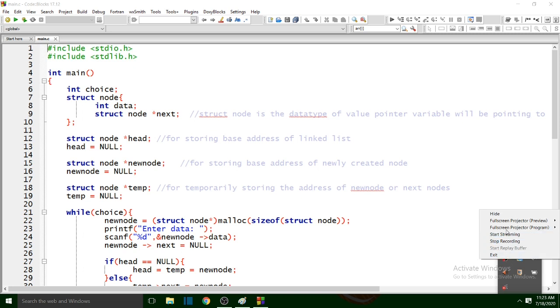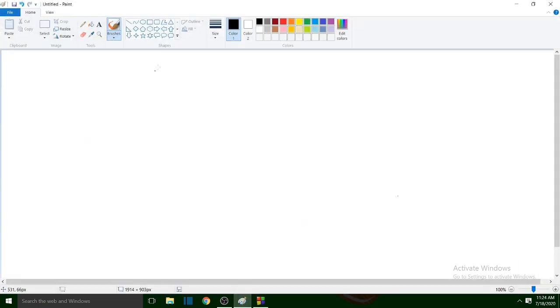If you are new here and don't know about singly linked list, it is one of the types of linked list in which there are two basic fields in each node. A node is basically, you can understand, a tag name of a user defined data type. We are using the C language here to learn singly linked list.